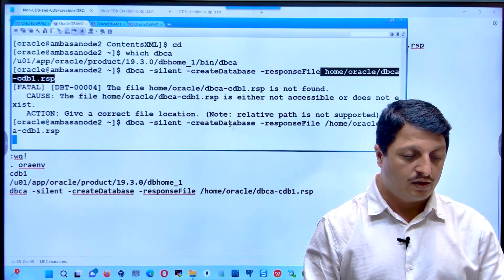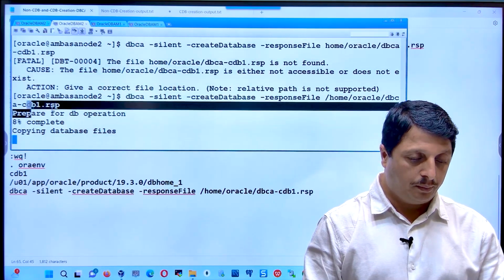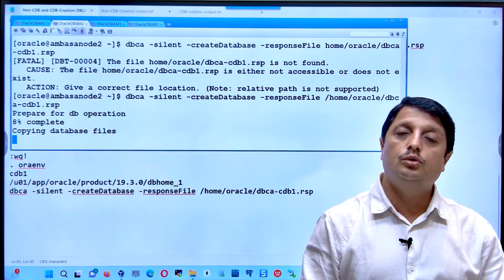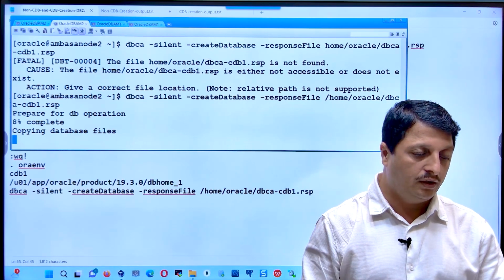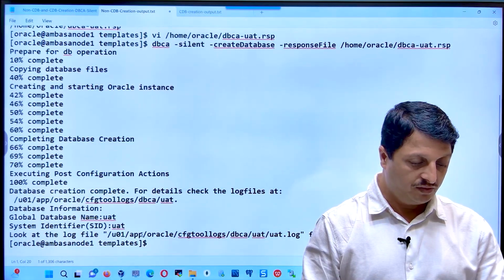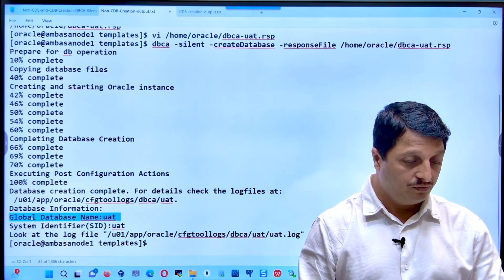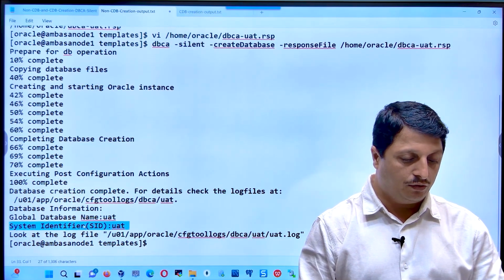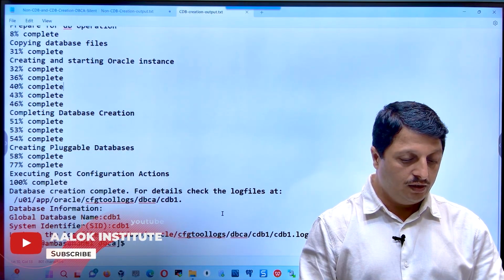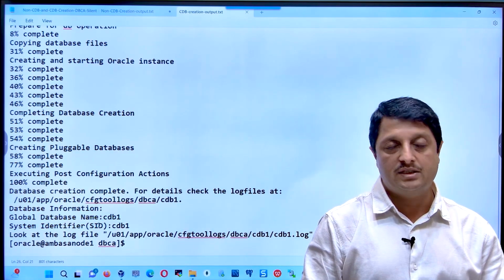Let's now wait for a while. It will proceed, and it says that it has now started preparation. So what are we preparing now? CDB creation. Once you give some time for its preparation, this gets prepared, and the non-CDB creation output looks like this. At the end you will see that the global DB name would be UAT, and the instance name, the system identifier name, is UAT itself for non-CDB. For CDB creation, we gave CDB1. So CDB1 is my global DB name and CDB1 is my instance name.